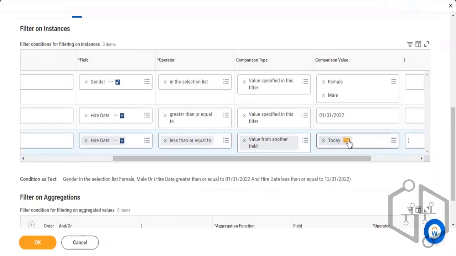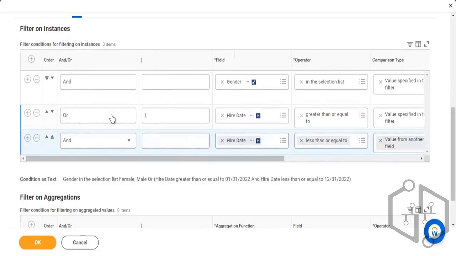So whenever I'm running this report, today would have that date and it will get me all employees hired as of that date, right? So now my report is much more flexible. It is not giving value for a static date range. It is dynamically determining the system date and getting me data as of that date, right? So the comparison type is value from another field.